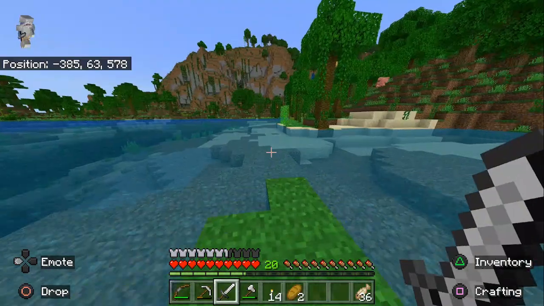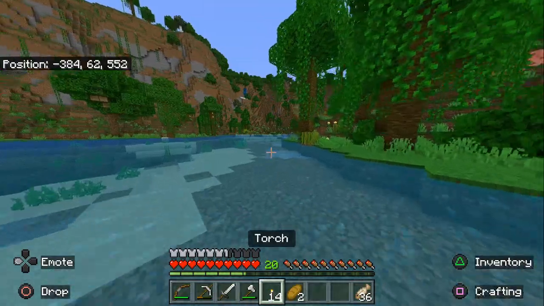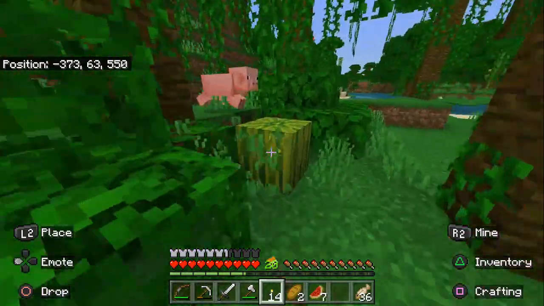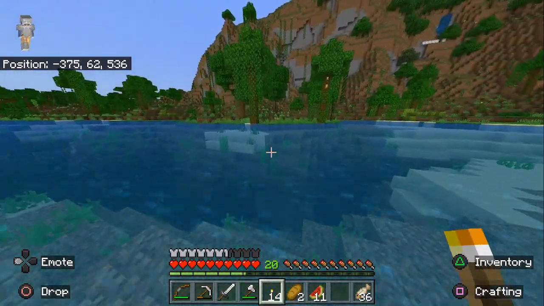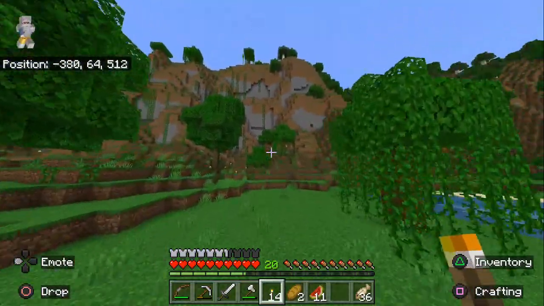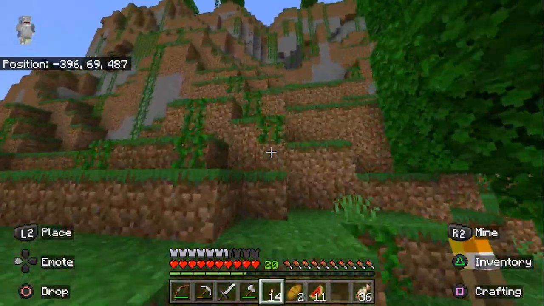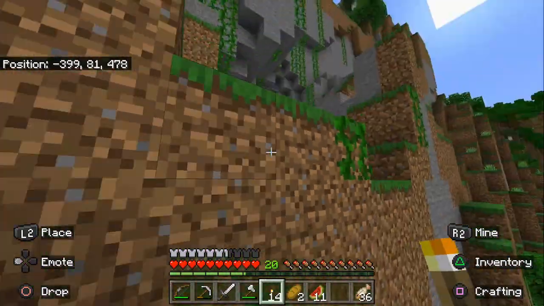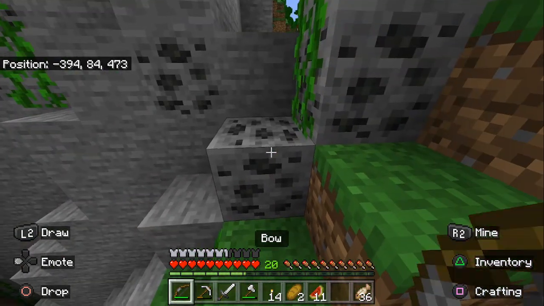Okay, I see a cave up in there. I'm just gonna grab some of this extra food. Why not? A couple pieces. Might be a life or death situation. Okay, where was this now? Up here. Nice, nice. Lots of coal. Lots of coal.